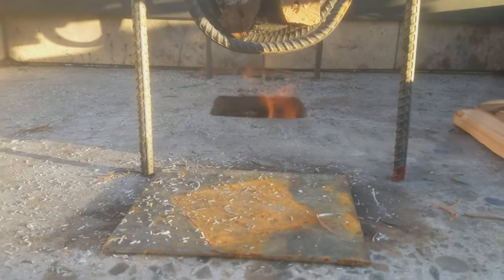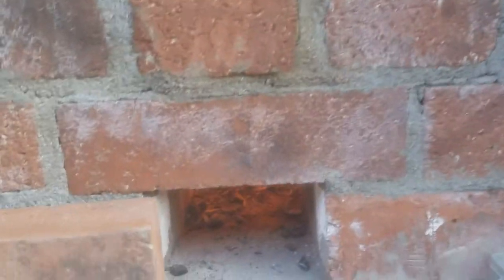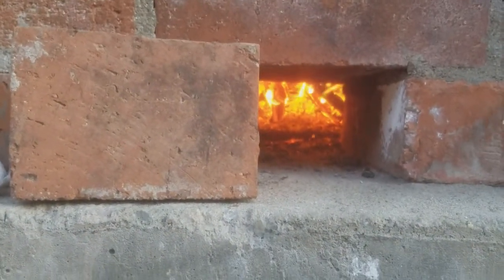Rocket stove in operation. What is it? It's made out of bricks. This is the air vent. So there's the burn chamber right there.